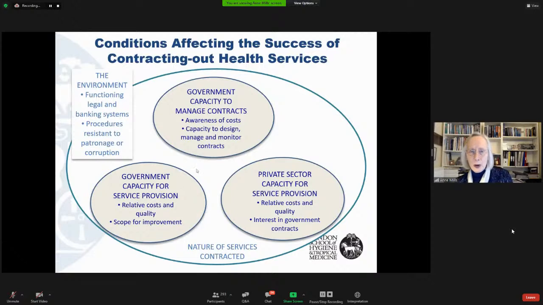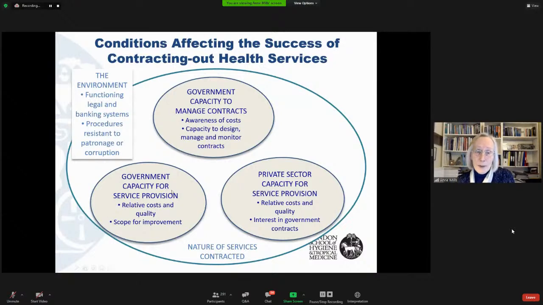But also the decision on contracting out is a matter of comparing the efficiency of the government provision of services and the efficiency of the private sector provision of services. And it's not taken as given that the private sector is necessarily more efficient. It depends on the capacity of the private sector, the nature of the private sector, indeed, whether or not they regard the government as a good payer or not. If they don't regard the government as a good payer, they may not even be interested in bidding.